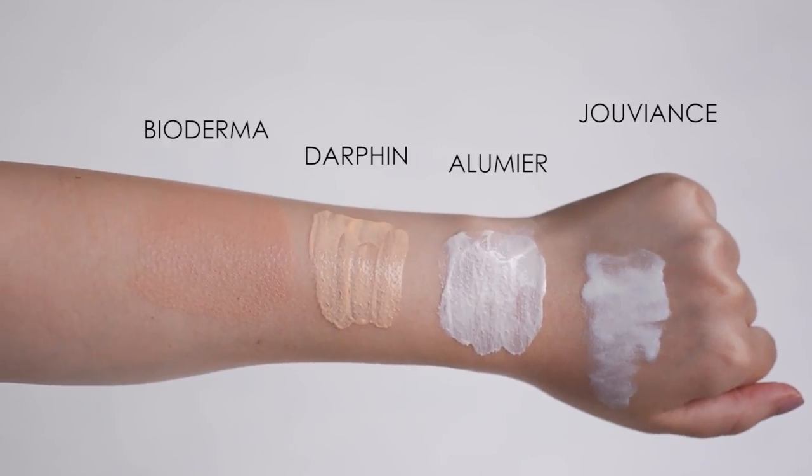So there you have it — four new-to-me physical sunblocks tried out this summer. For a quick rundown: if you're looking for an all-around good one, go with the Alumiere MD. It's very cosmetically elegant, comfortable, though not the most lightweight. It's beautiful under makeup and great as a makeup base — it even seems to extend the wear of my foundation. Right next to it, I would still say the Jarvfan environmental lightweight shield is great, especially if you just want to wear it solo. The slight yellow tint doesn't really alter my skin tone; it's very sheer.